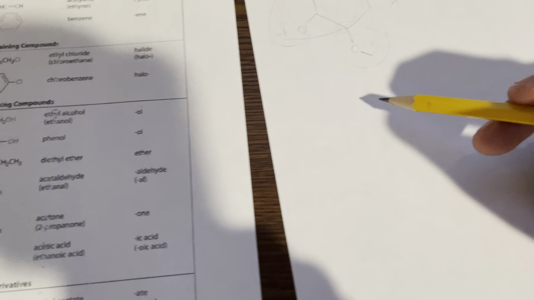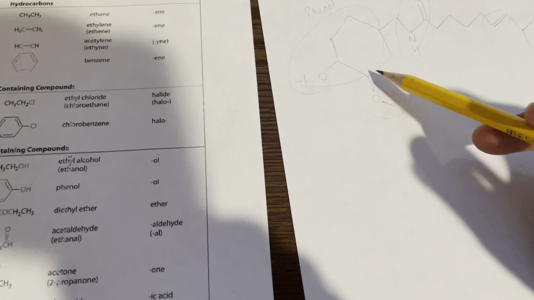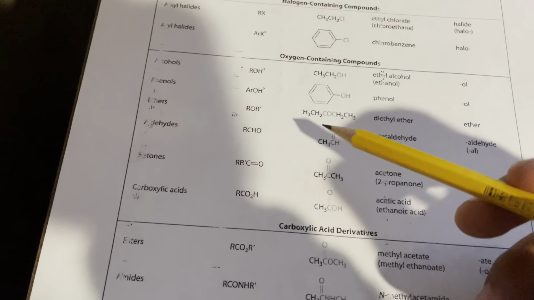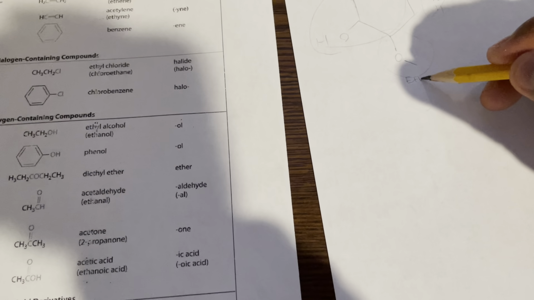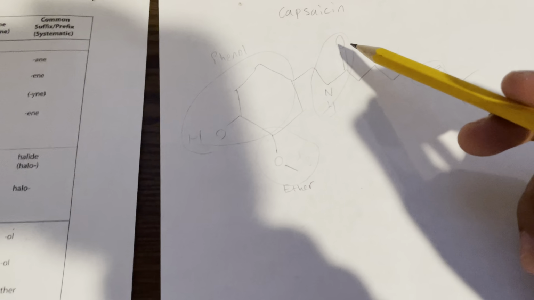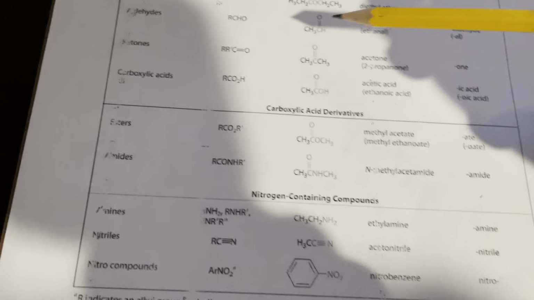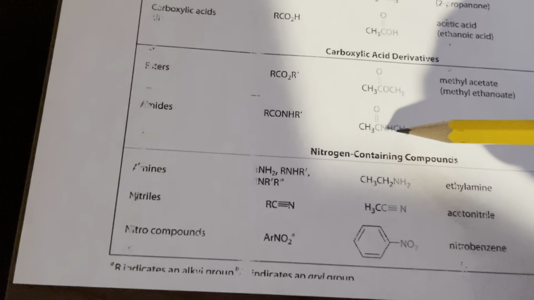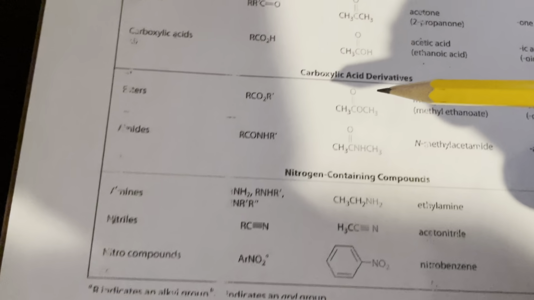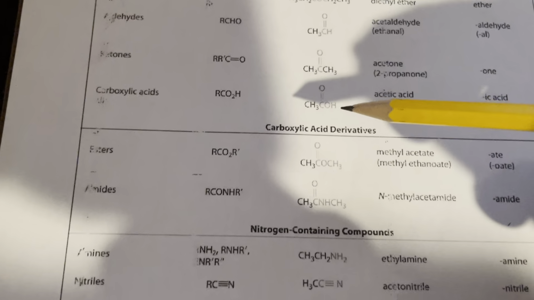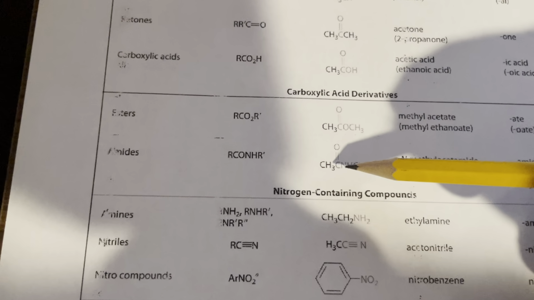This one right here is an oxygen between a carbon and a carbon, and that looks like it's going to be right here, so that's going to be an ether. Here we have our nitrogen bond, and we have a double bond, so this limits our options to only these right here, and that is going to look like this one, because it's the only one that contains a nitrogen. As you can see, none of these have a nitrogen in them. So this one is going to be an amide.